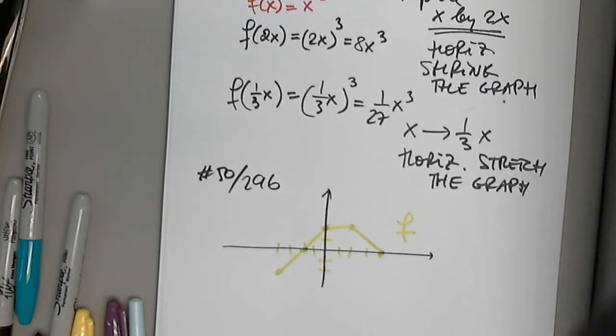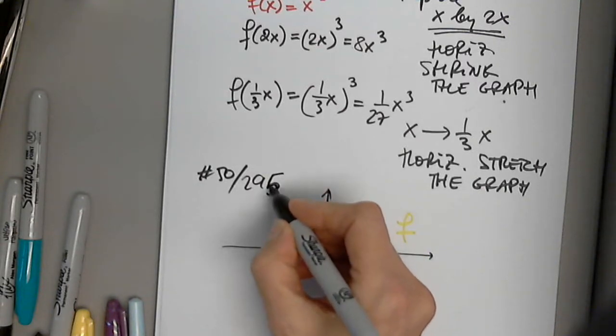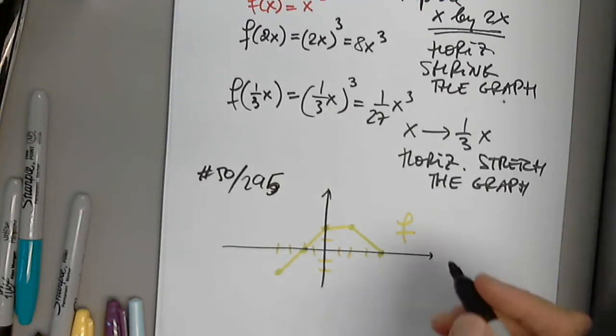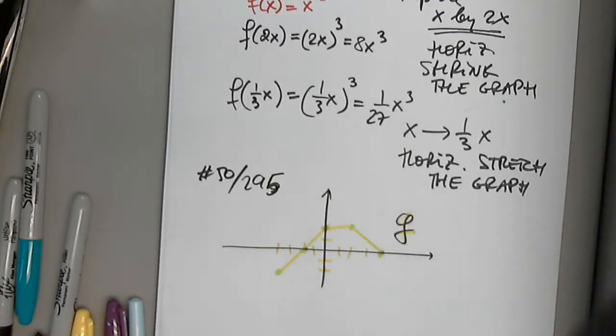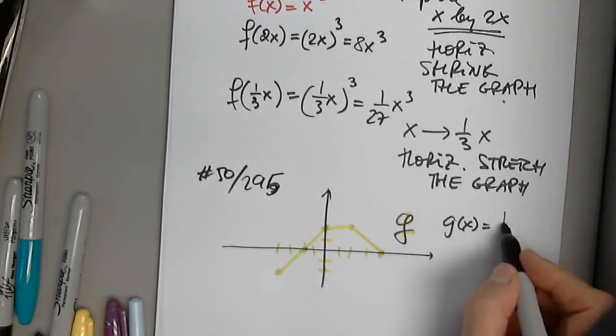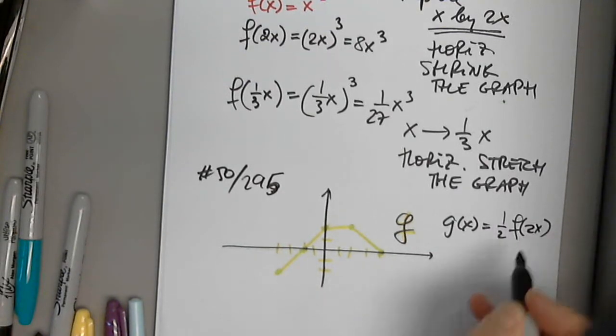So we're asked to graph, I'm sorry, I am lost. I'm on page 296, but I don't see where 50 is. Oh. Okay, thank you. Sorry about that. So it's g of x. So this is g of x. And thank you. I always copy from something. But this time I copied the correct graph, but I didn't give it the correct page. Sorry about that. So we have 1/2 f of twice x.